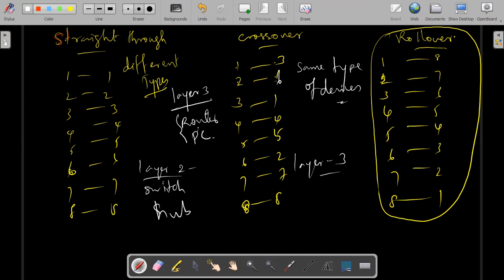So these two are in the same layer, and these two are in the same layer, switch and hub. For this purpose only we use the crossing cable. If you are connecting a router with a router, then you have to use a crossover cable, or PC to PC with a cross cable.